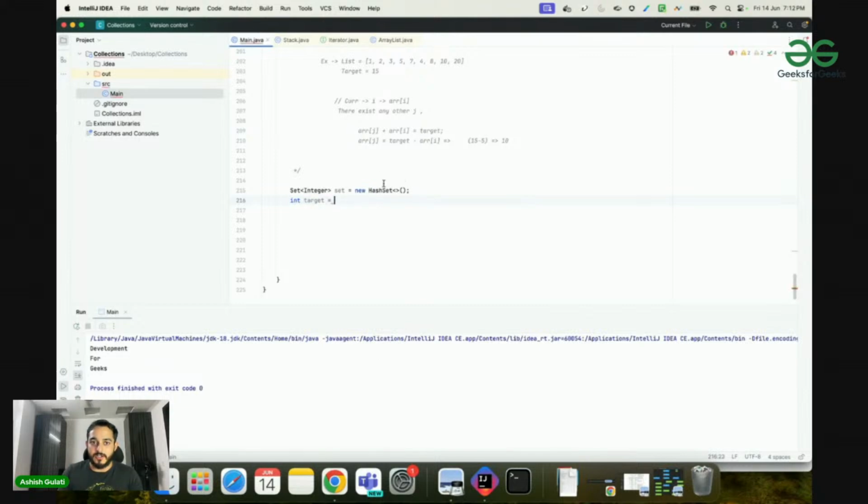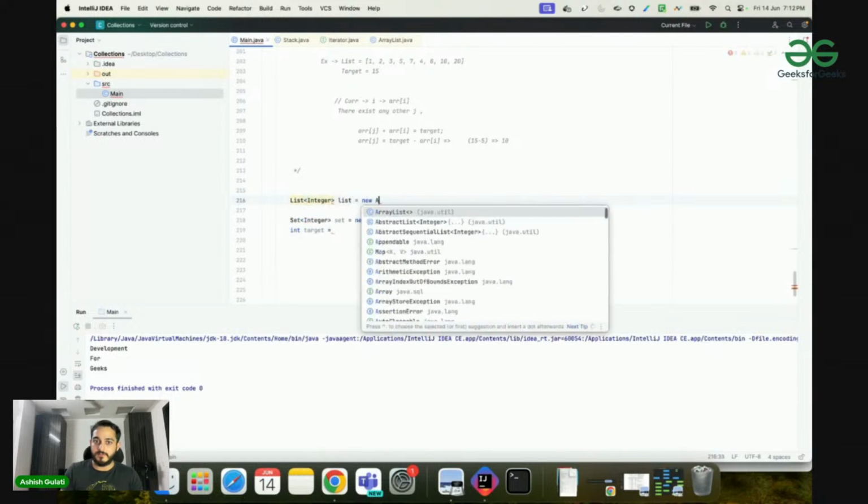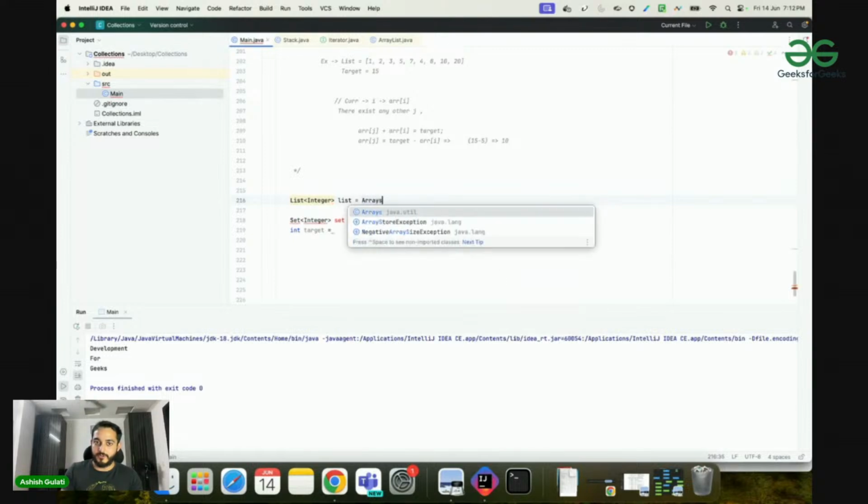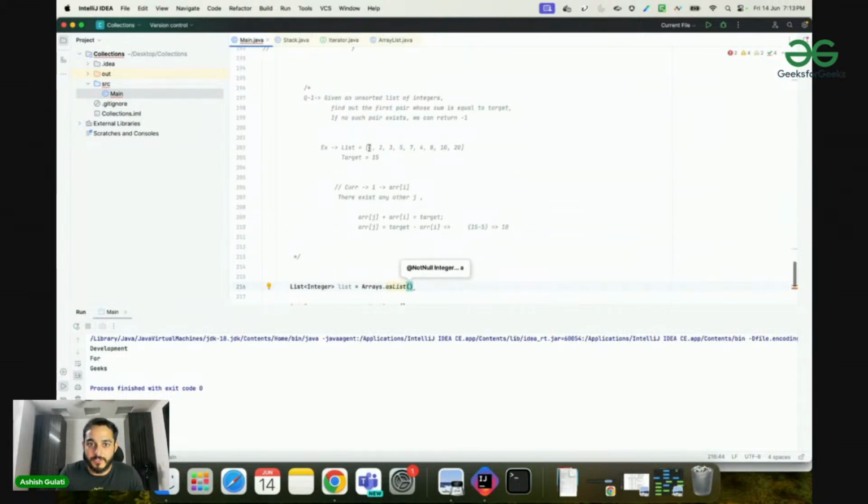First, let's have a list. First list of, let's say, integer, new array list. Or no, sorry, I mean we can actually use Arrays dot. I'll just copy this and paste it inside.